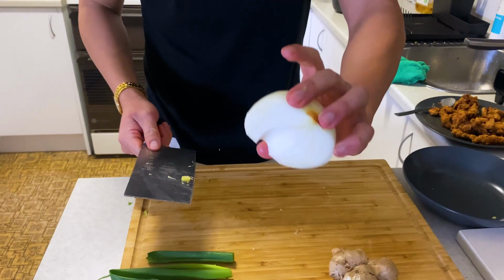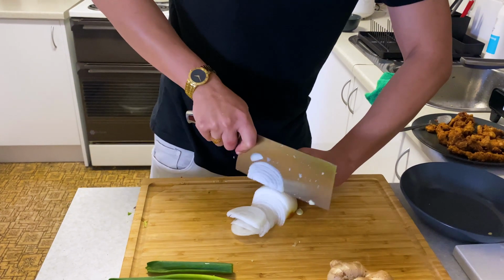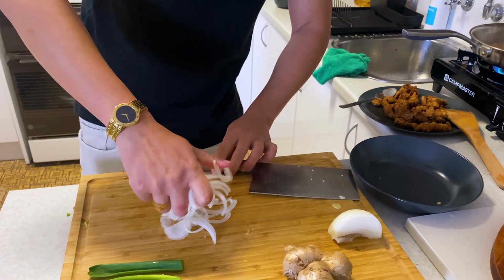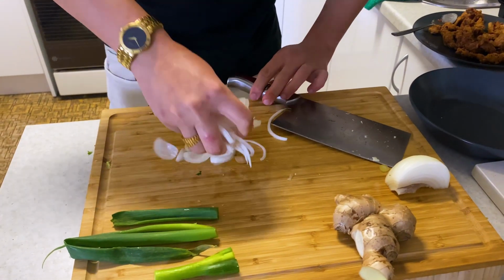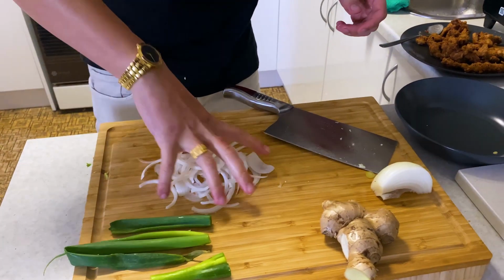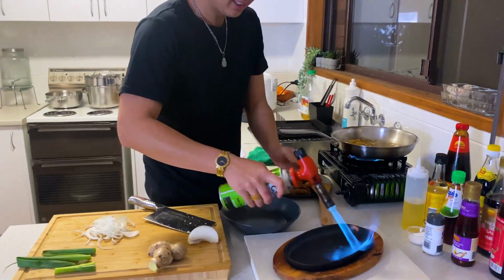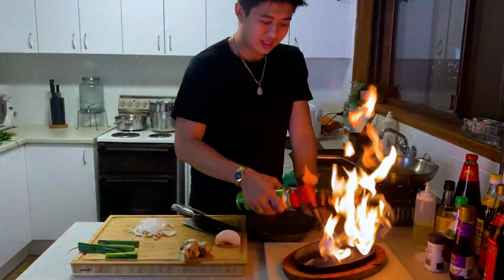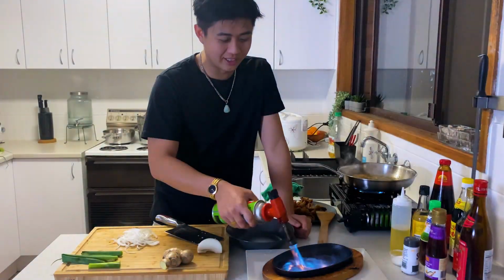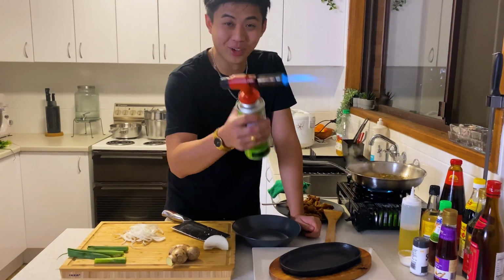We're cutting onion. We're using about a quarter of an onion. Just thin slices. This is for the hot plate. All right, we're gonna break it all up. Break it all up. There you go, now it's nice and loose. Normally in the restaurant, we just throw this straight underneath the wok, but because this little fire is not going to be able to heat it up, we're going to have to use a blowtorch.